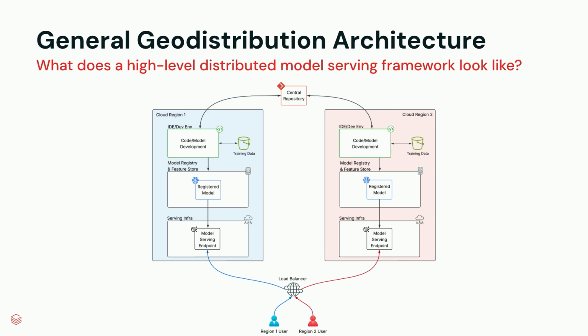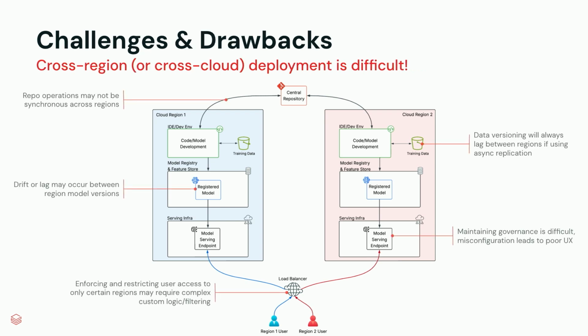And finally, the user piece: having an endpoint where I'm a user, I just want to go to that endpoint. I don't want to point to east, I don't want to point to west. Just give me an endpoint. I want to hit that, and I want to be directed to the right place. So yeah, this all sounds great. Unfortunately, it is a little bit difficult.